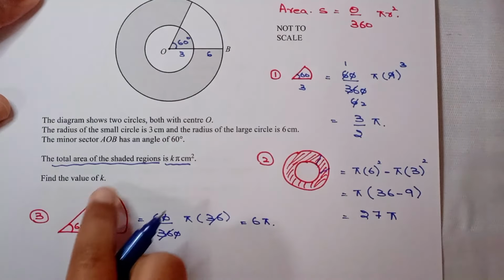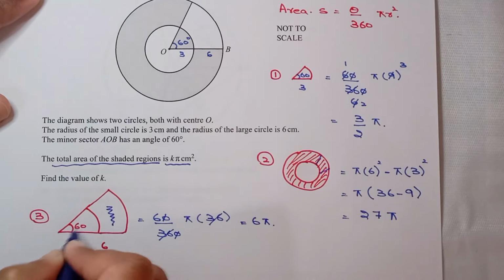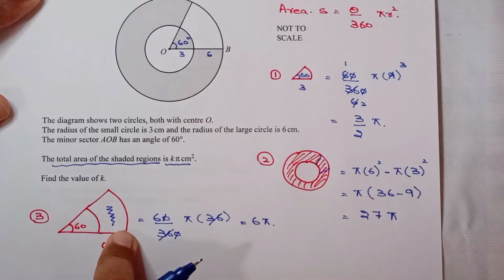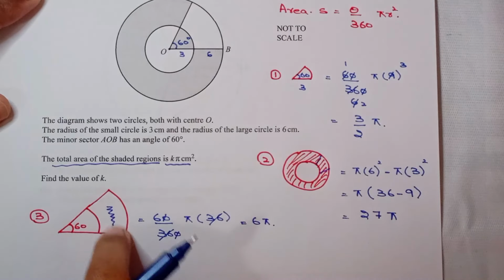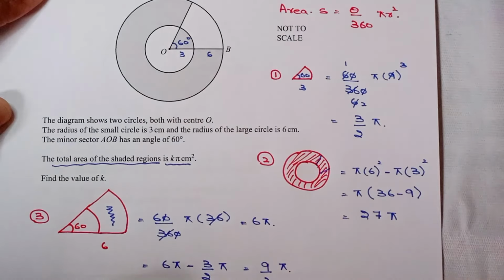Okay, so this is for the bigger one, 6 pi, but we need the area for this region. We know 6 pi is the whole and this smaller one is 3 by 2 pi. So how can we find this area? The area for this one is basically 6 pi subtract 3 by 2 pi. So we have 2 times 6 is 12 and 12 minus 3 is 9. So this would be 9 by 2 pi. So this unshaded region is 9 by 2 pi.